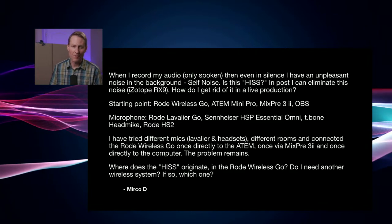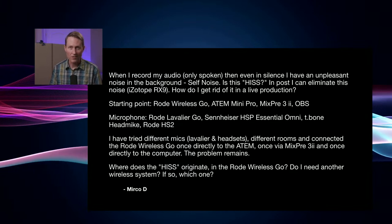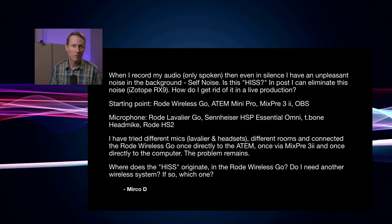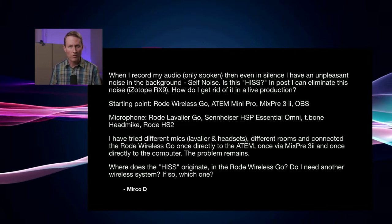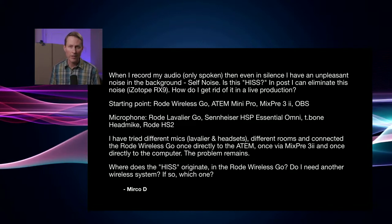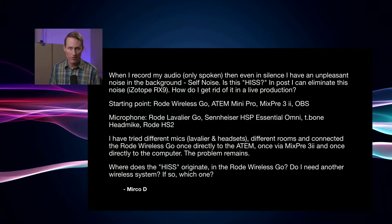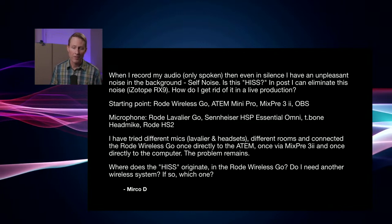I think we've described everything. You can go to the pro level wireless systems if you'd like to. It sounds like you're using the Wireless Go right now, which is a consumer grade wireless system. It's not the cleanest in the world. It's okay, but not amazing. If you want something really, really clean though, you're going to probably have to go up into the pro level wireless gear, and that's a lot more expensive, thousands of dollars instead of a couple hundred or $300. So you have to decide if you really want to do that.